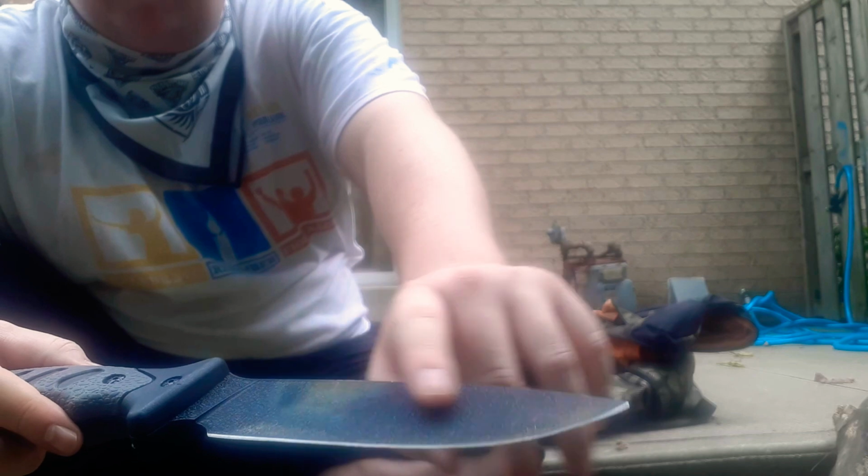It's actually really sharp. I haven't sharpened it at all. It came out of the package quite sharp. And our first test is going to be trying to shave some hair. Now it's kind of hard to see on the blade because it's got this black coating, but it did indeed shave off a couple of hairs. I'm not sure if you can see that, but it's not as sharp as I would like, so after this test I'm probably going to sharpen it up again.